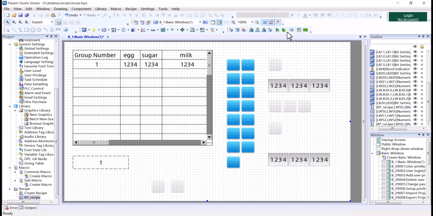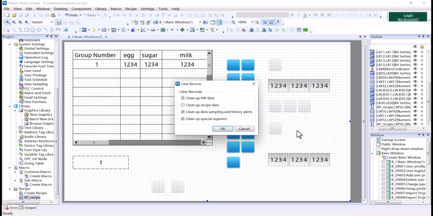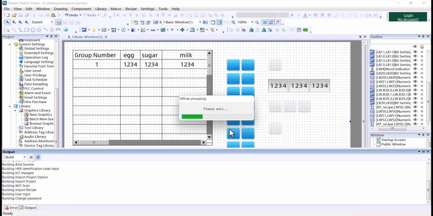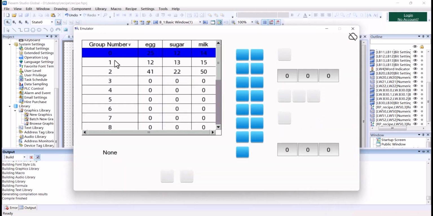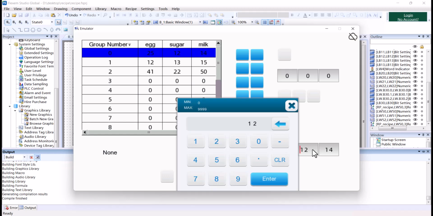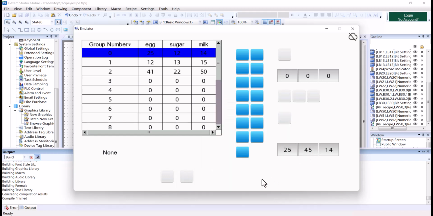Now we can take offline simulation. For example, I click on the group 0, and I can click download to download this value of the recipe to the PLC, and I can edit the value, then upload the value to the recipe data table.